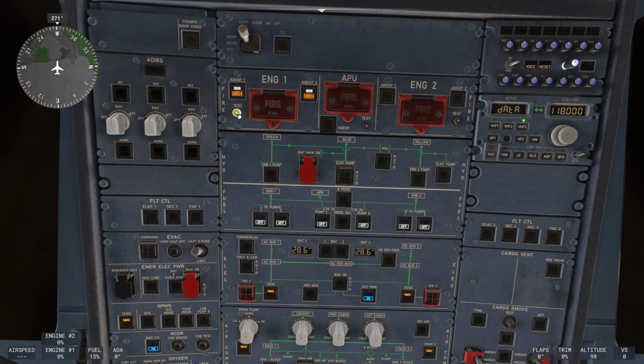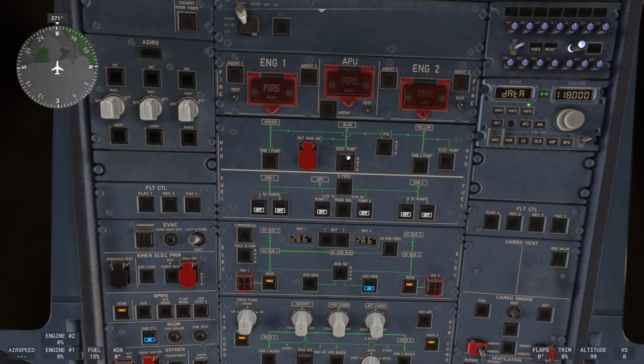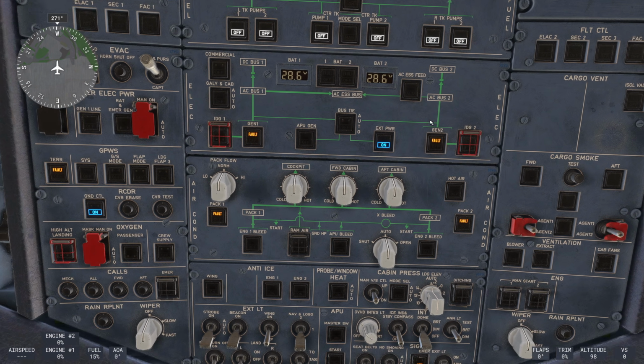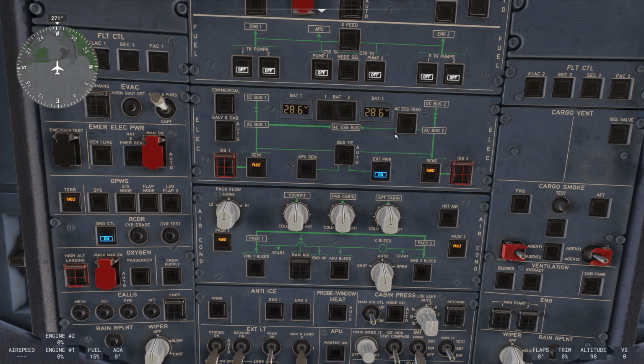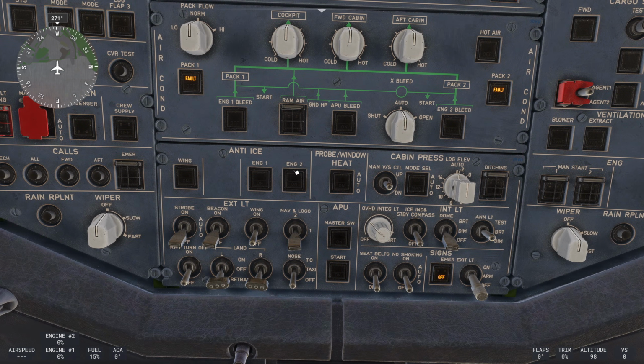So we're going to test the fire loops on engine 1, fire loop on engine APU, and then our fire loop on engine 2, and then I'm just going to come down here while we're on fire loops and test our cargo smoke, which is working wonderfully. Now we're going to leave our fuel pumps off just now because we haven't actually set the fuel into the aircraft yet. Don't touch anything on our electrics, nothing on the air conditioning for just now.